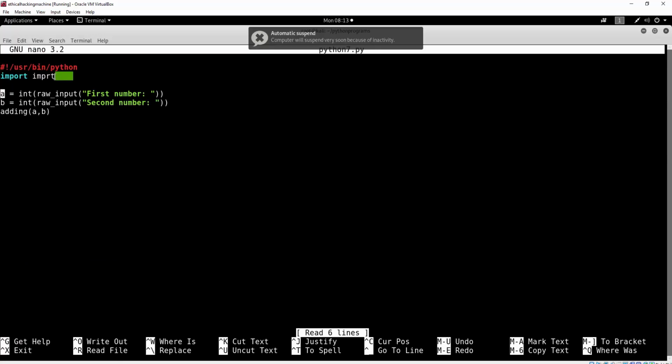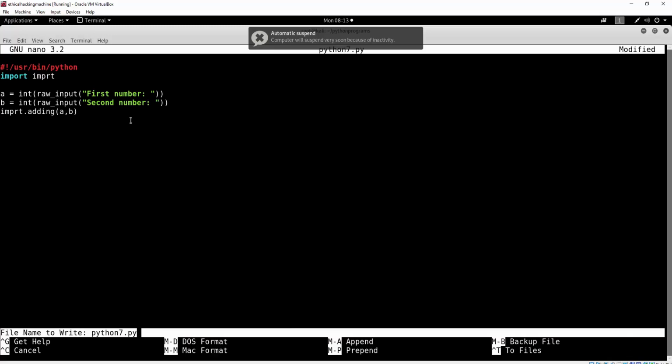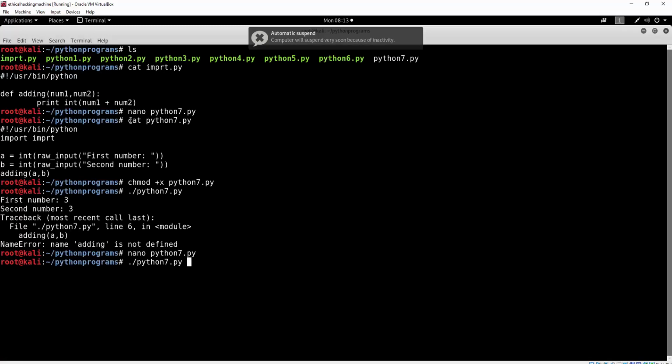And in our case, we used it from this function, so we have to specify down here imprt.adding, so Python will know that it should look for this adding function in this library right here that we imported. So let me just delete this. And let's save this right now. And right now it should work. So python7, 3, 4, and we get 7 as a result.